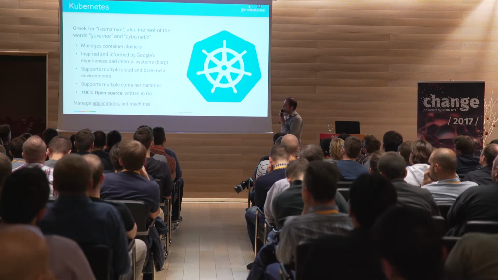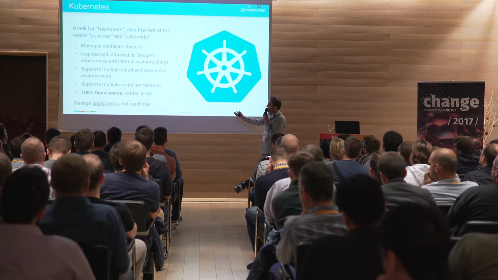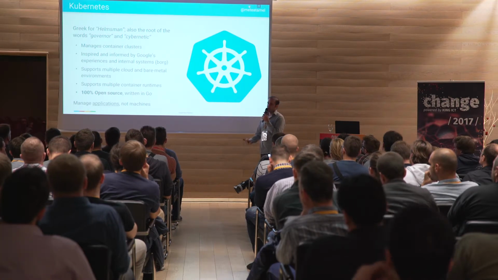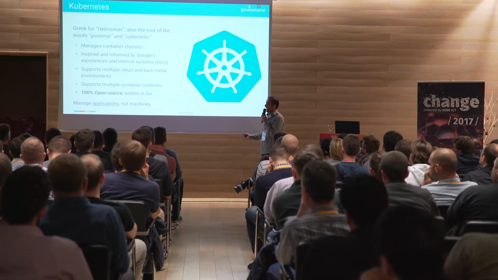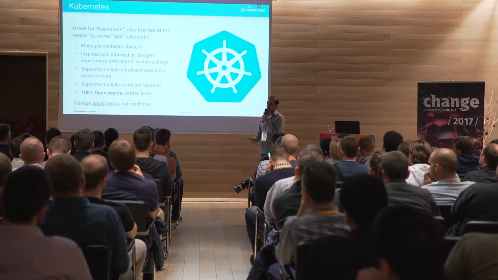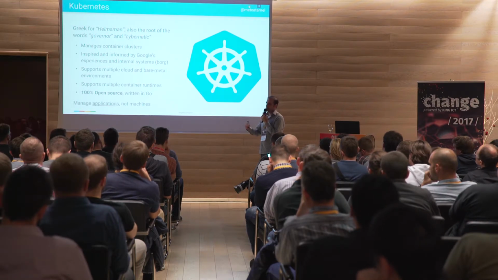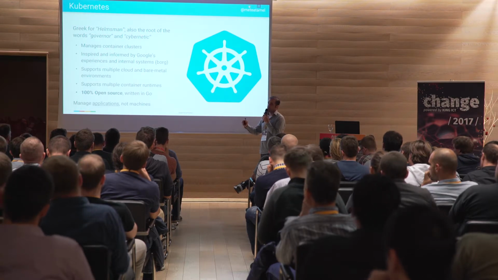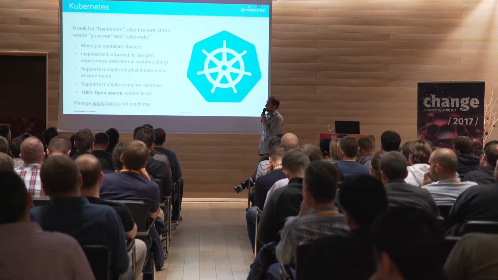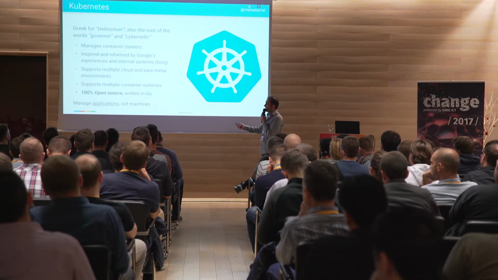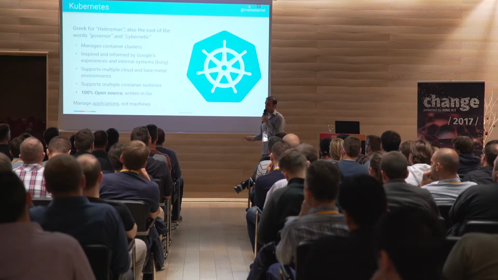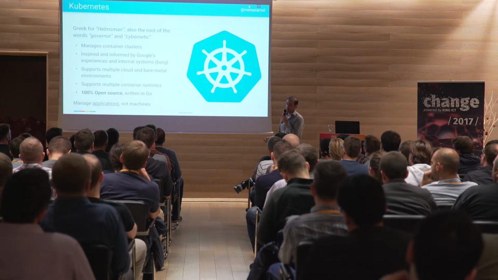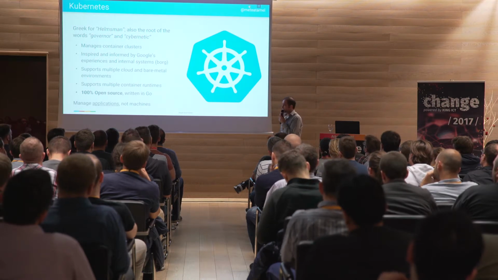For me, the greatest benefit of Kubernetes is that it's multi-cloud. That means that you can run it on Google Cloud, AWS, Azure. You can even run it on-prem. You can even have a Kubernetes cluster that spans multiple clouds. So you can have some of your nodes in Azure, some of them in Google Cloud, and you can federate them into a single control plane. It's 100% open source, and it's written in Go. If you're interested, you can check it out on GitHub. It's one of the most popular projects.